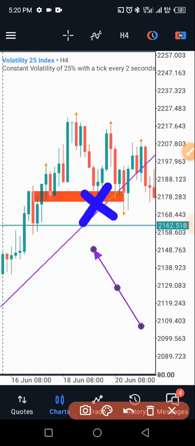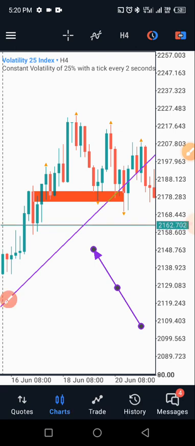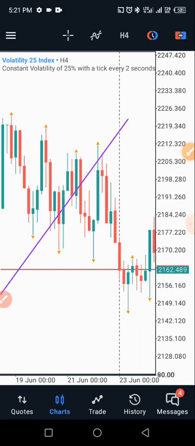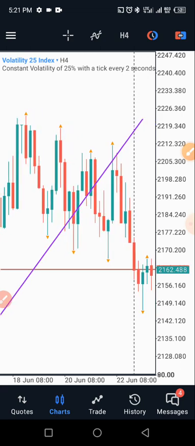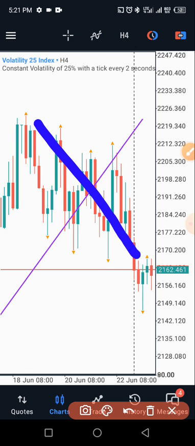And then you will notice that when price came back to this level, price started buying. Okay, so if you are not going to make use of this support level, then definitely you might not be able to know exactly where price is going to turn, and that is why you can see that later on price was able to break out of this trend line.